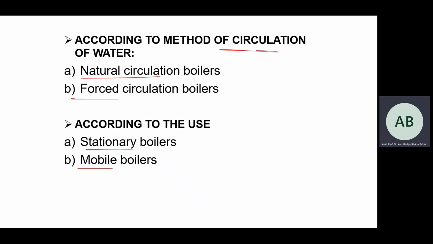It is also based on the method of circulation of water, whether natural circulation, which is based on gravity, or forced circulation, where you use a pump. It also depends on the use, whether you require the boiler to be stationed at one place or mobile. Perhaps you will need the boiler to move to another plant, so you will need to design the boiler according to your suitability.